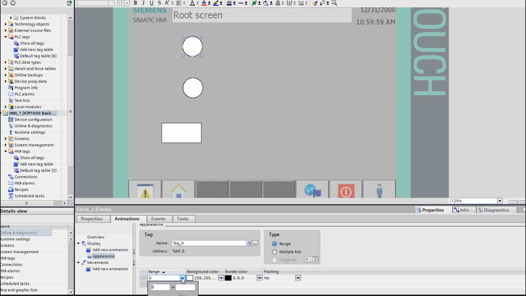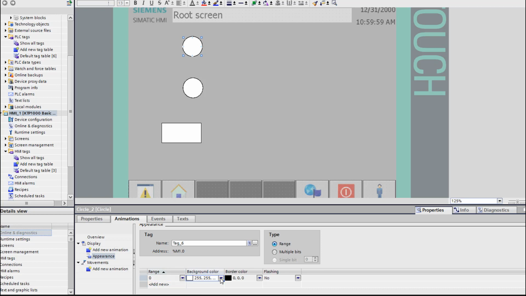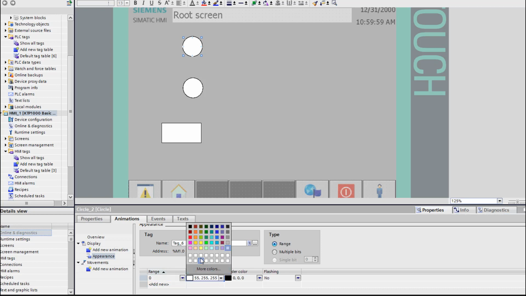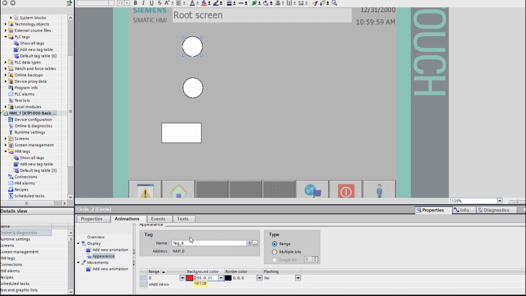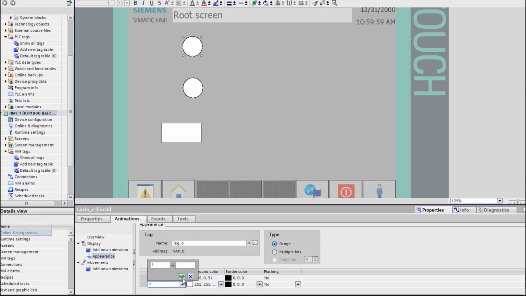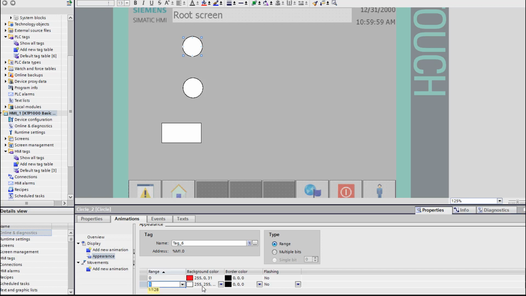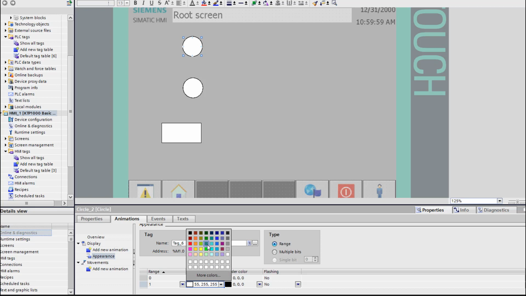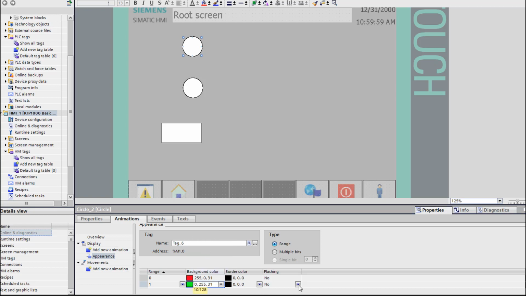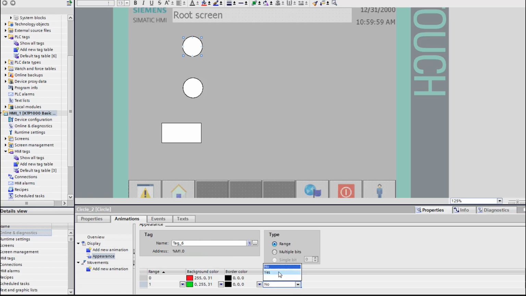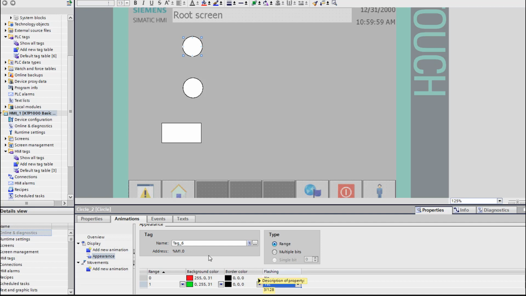From range 0 to 0 it will be, let's say, red, and from 1 to 1 let's make it green with a flashing. It's very simple.